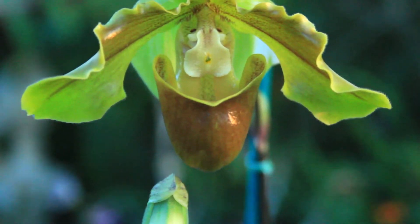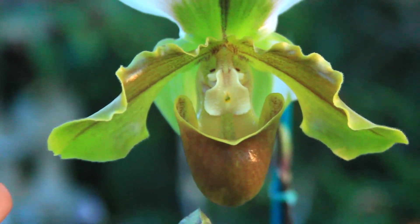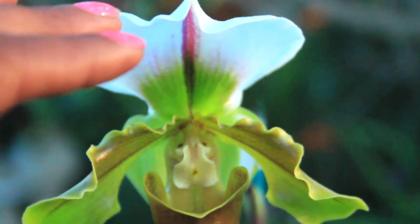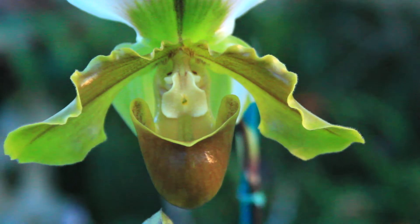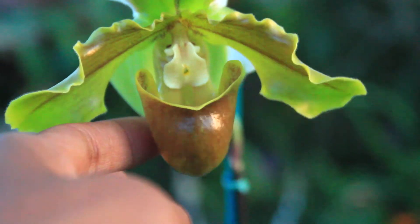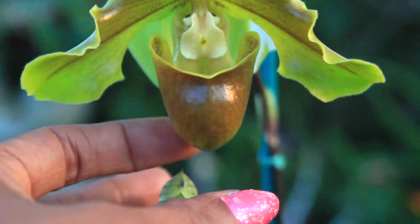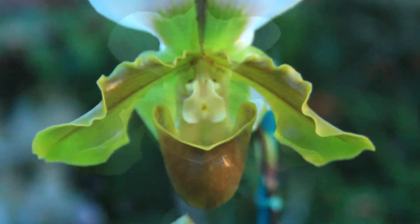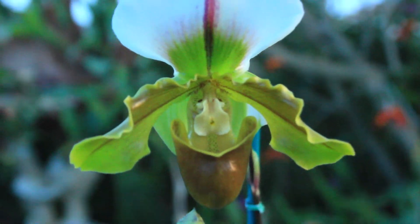And folks, how could you ever resist this sweet smiling face? She is just absolutely adorable — with her fabulous nurse's cap, she's definitely stylish. Check out that frilly hairdo she has. Oh wow, just an awesome orchid. She's smiling at you guys, she loves you. Indeed, my Paphiopedilum — such a loving gal.